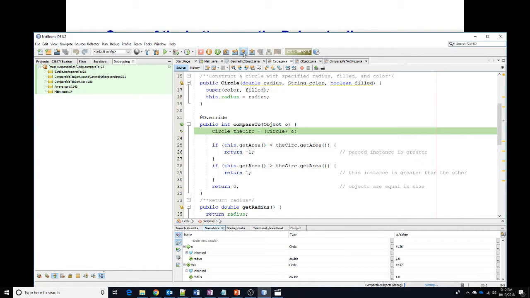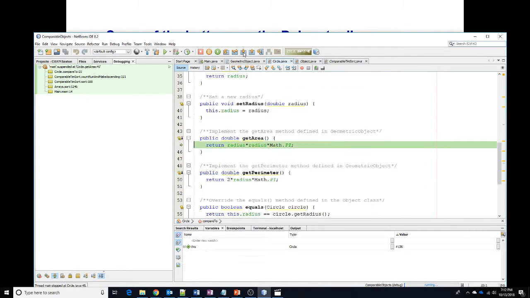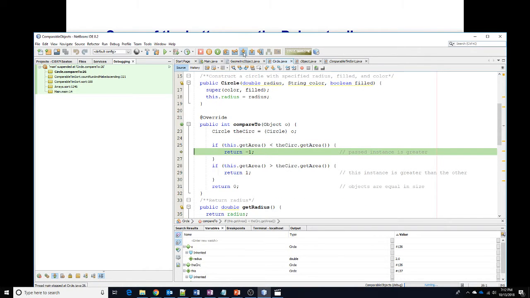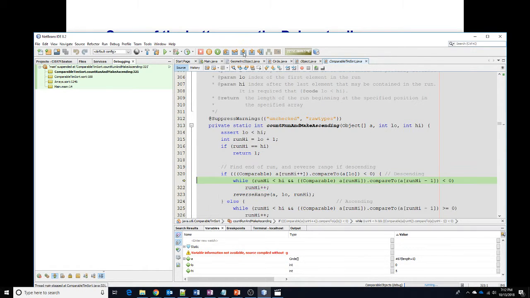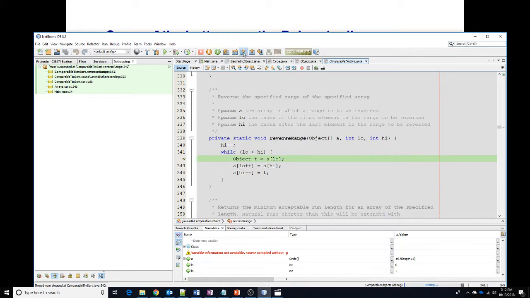So we're getting through all of the different instances of our circles to decide which is larger than which other.